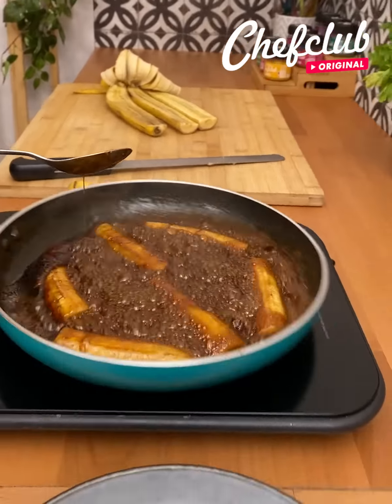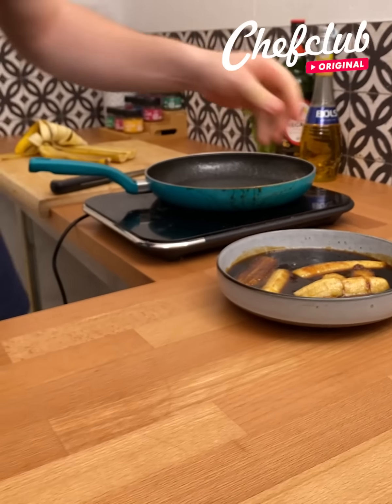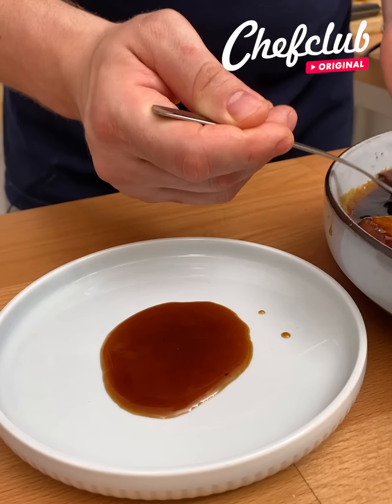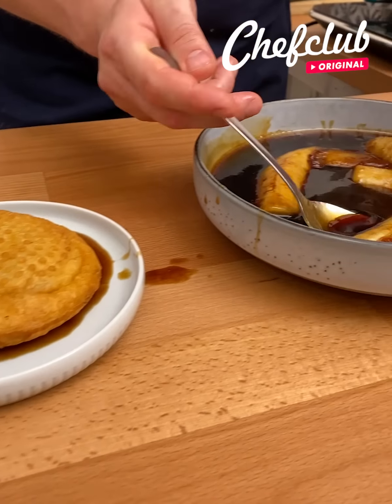It's time to pour into the bowl. Wow, that looks absolutely wonderful. Alright, so now it's time for the assembly. So I'm going to take my sauce, place that on the plate. 1, 2, looks wonderful. I'm going to grab the pancake, I'm going to place right on top. Push down, make sure it's a little bit stable.